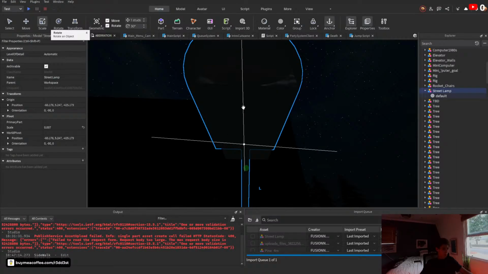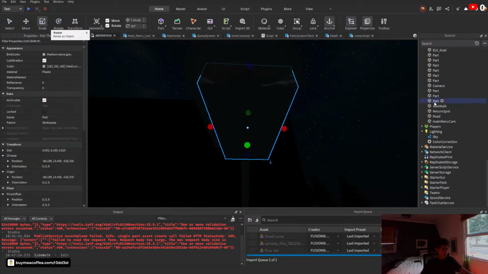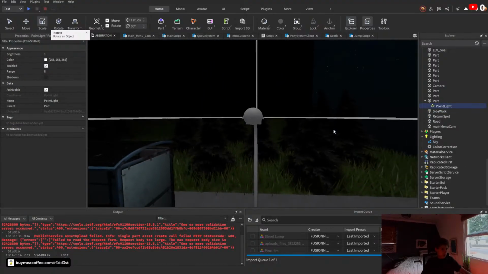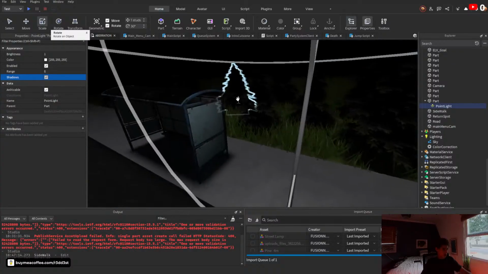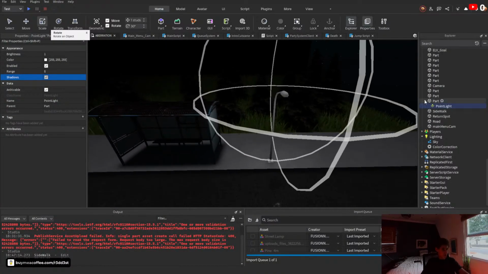Okay. So that part, I'm going to add a point light. Maybe not a point light. Point light seems not very good.